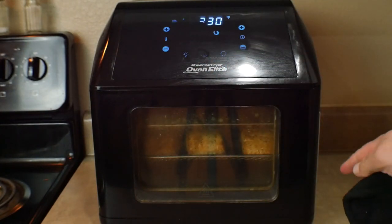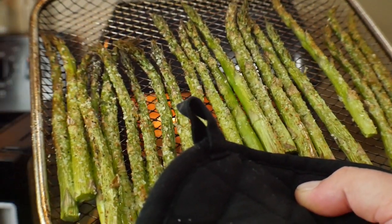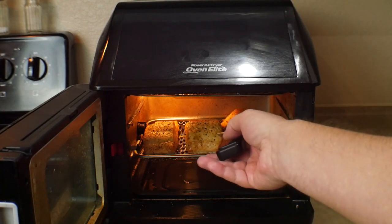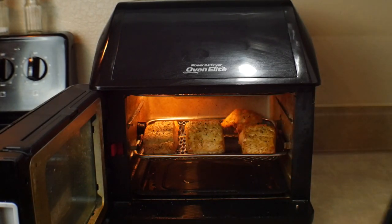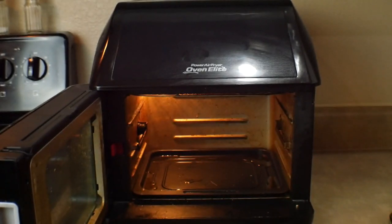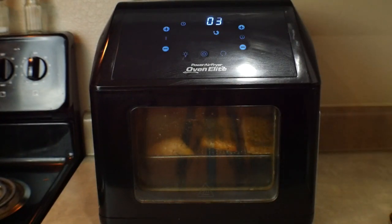I'm going to open this up real quick because the asparagus might be done. And the asparagus actually is done — perfect. I'm going to set that aside and check the internal temperature of the salmon. A good salmon is 140 to 145 degrees. It's reading 143 degrees. It is looking very, very good. I'm just going to give it one more rotation just to finish it off — we only got a few more degrees to go. It smells so delicious. We got about three minutes left; I'm going to give it four.